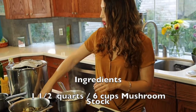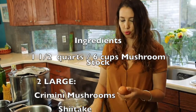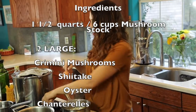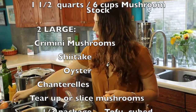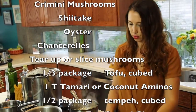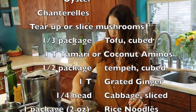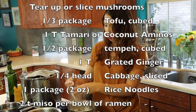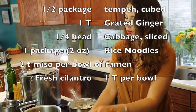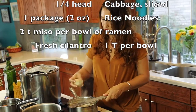So I'm bringing my water to a boil. I have another pan over here with water, and once it comes to a boil I'm going to put my eggs in there and cook them for four minutes. I'm going to cook that for four minutes and then take it off, drain the water, and let it sit until the rest of this is ready. I'm going to add some mushrooms in — just enough for what I want to eat today and tomorrow, making about two servings. You can put more or less as you like. Adding some ginger in here.